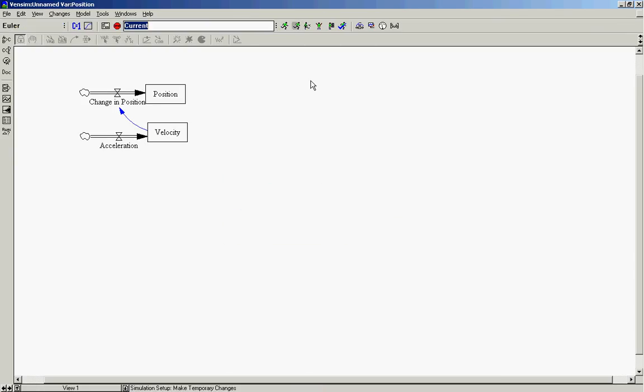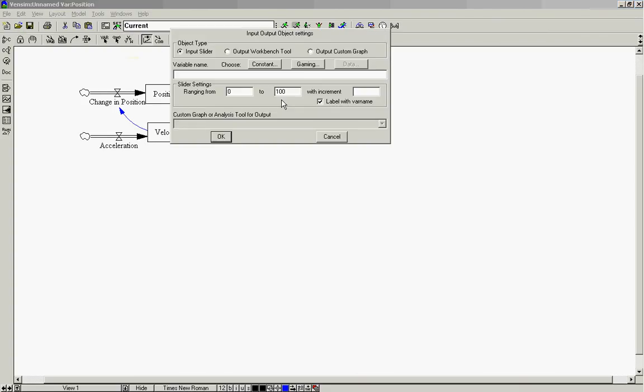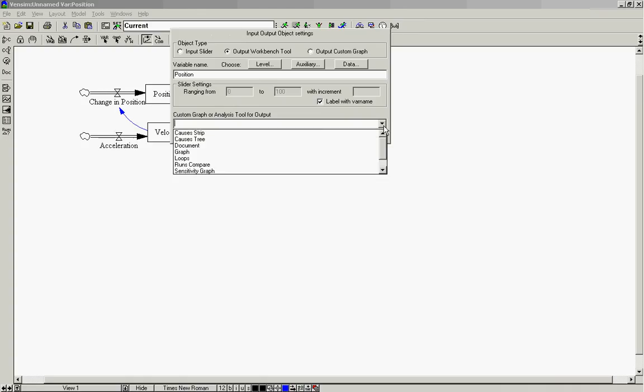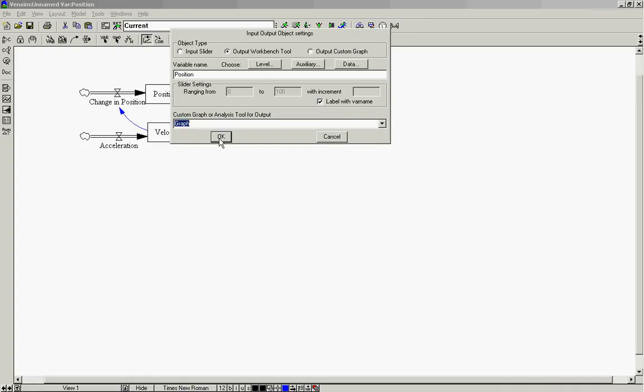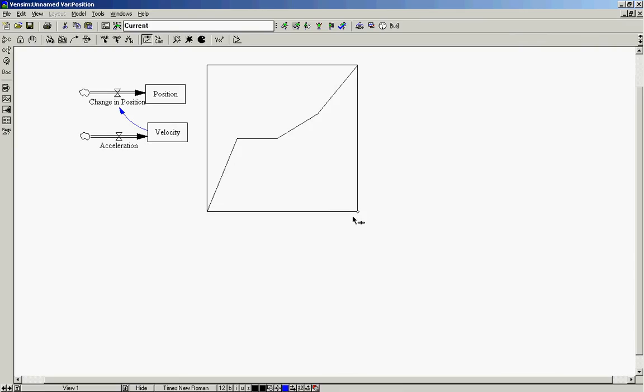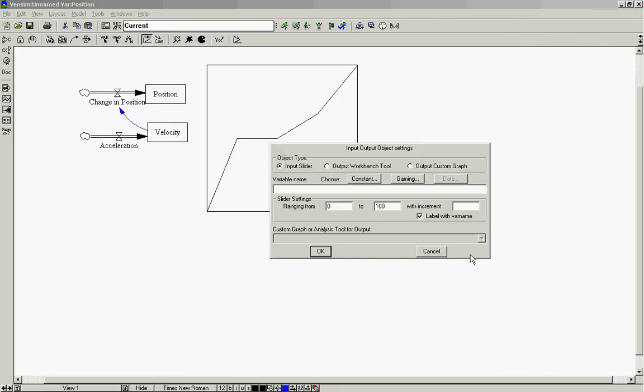So, for example, you can modify your assumption about acceleration. It will actually respond interactively. You can, moreover, create interactive elements. For example, I could have an output tool here, which I want to depend on the position, and I will therefore have it depend on the position, and I want to have this as a graph. Okay. So this would provide me a way of graphically showing this as I modify it.